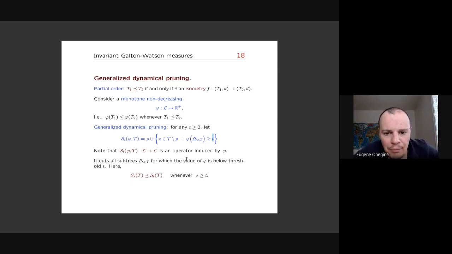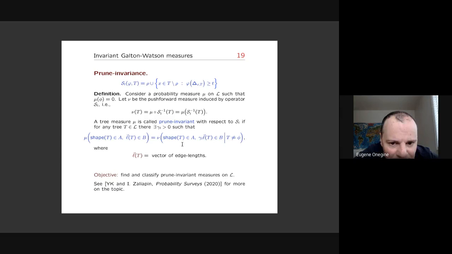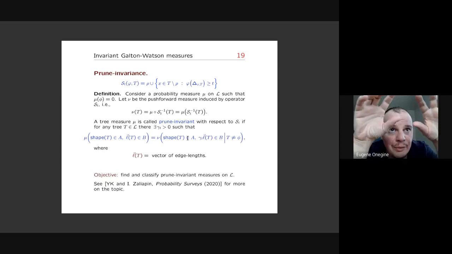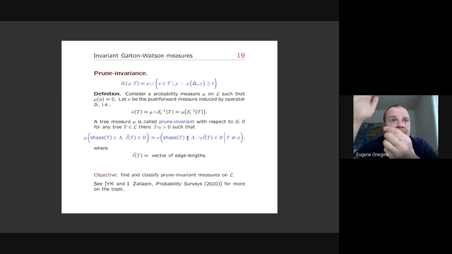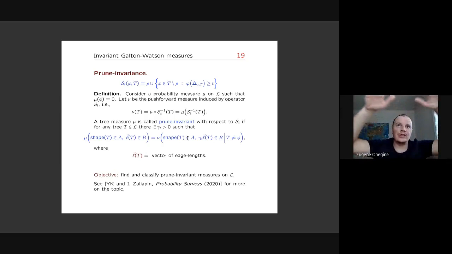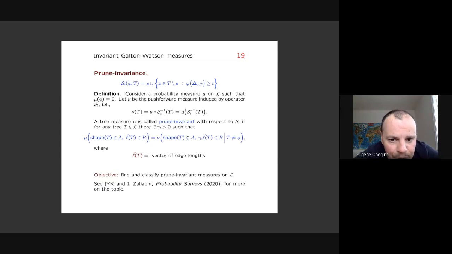It's different, for example, if you take phi to be the height function. Then you will prune out all the points on the tree that have depths from the leaves down not exceeding t. So essentially you prune down from each leaf vertex down t units, just erasing everything. And that's what was Neveu's tree erasure, okay? Now, we of course are interested in the prune invariance under this more generalized operation. I don't have time to go into what I brought here in the slide. We are just interested in the prune invariance.